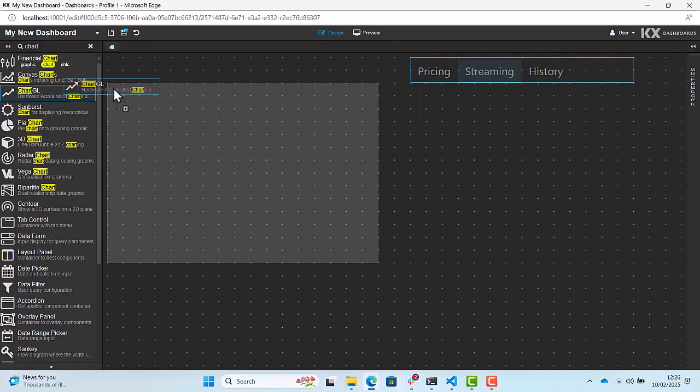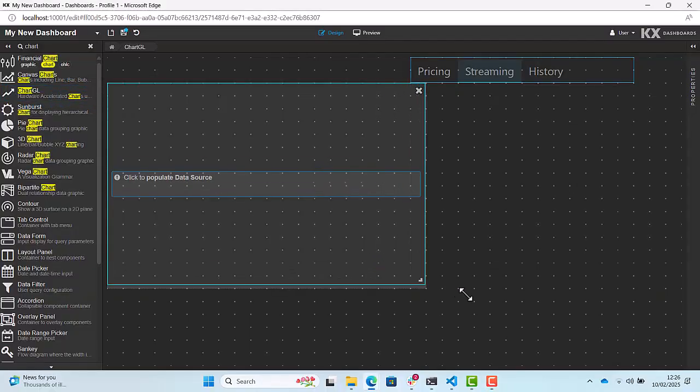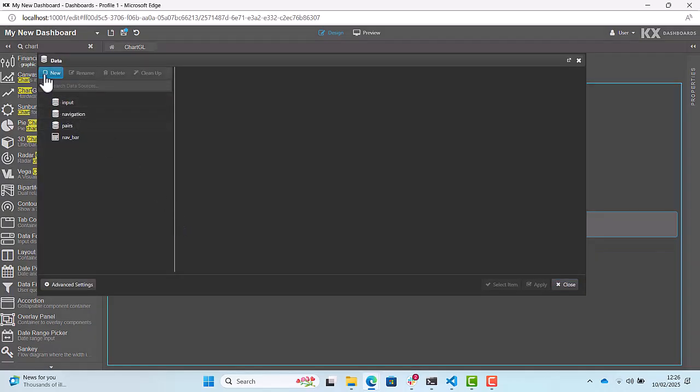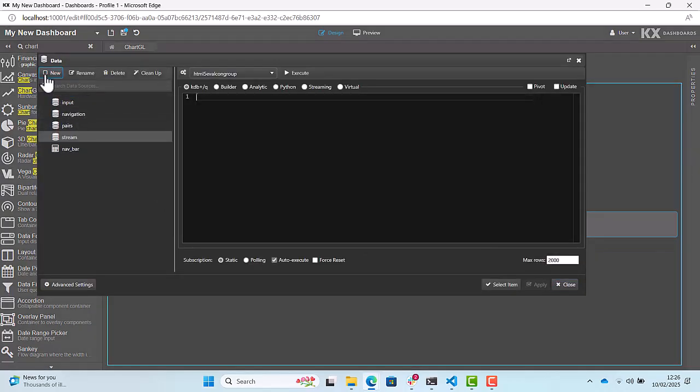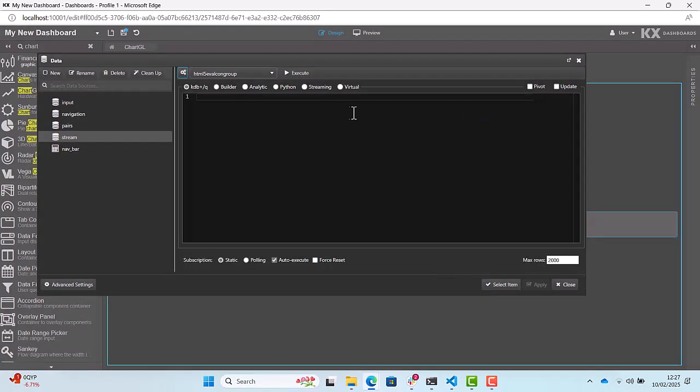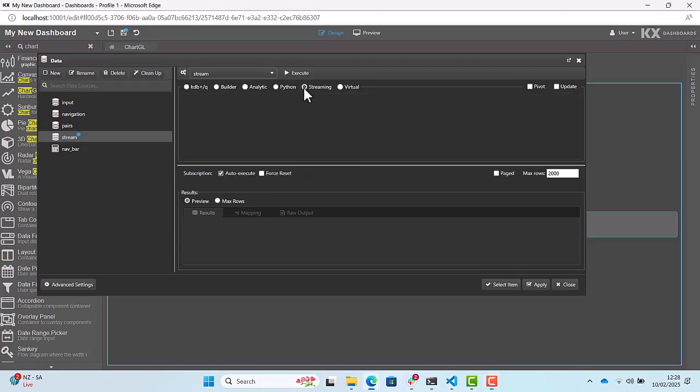So let's visualize this in dashboards. We'll start by dragging the chart.gl component onto our canvas, and we can resize it to fit the screen. We'll create a new data source called stream. We'll create a new connection called stream that is hosted on the same port 6814. We're going to change to our newly created connection, which will have our waves example ready to select.